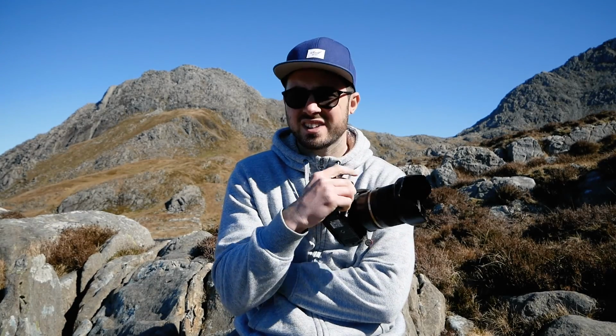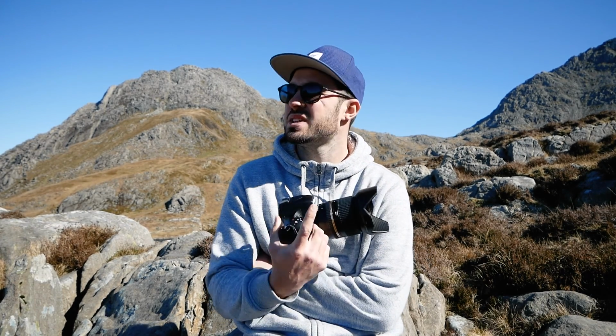On days like today, I try not to put myself under too much pressure to get anything useful, because you just don't know what you're going to find. Particularly when the weather's like this and there aren't any clouds and it's all really contrasty, it's tricky. The main reason I'm here is to hunt out locations that could be useful for shots in future. So if I find somewhere, I'll come back and shoot it when the light's better.